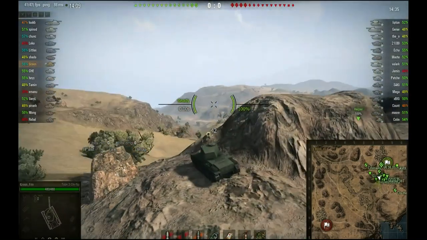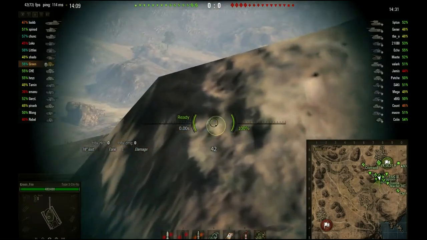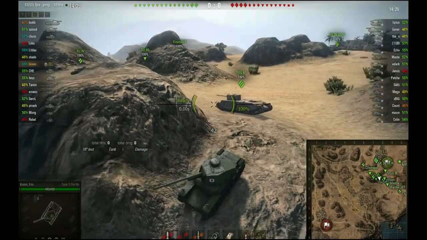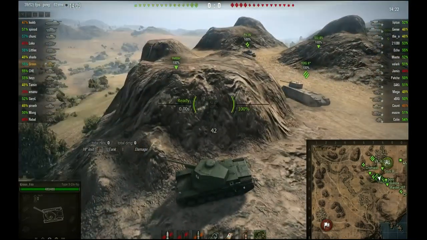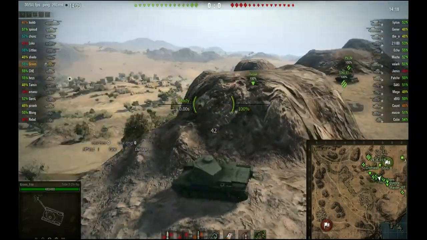So at this spot on El Halluf, I have protection from artillery. I'm just trying to get a good spot that I can use my not so good gun depression, but I'm trying to reduce the number of places that people can actually shoot at me. And then it's waiting for my team to spot guys.